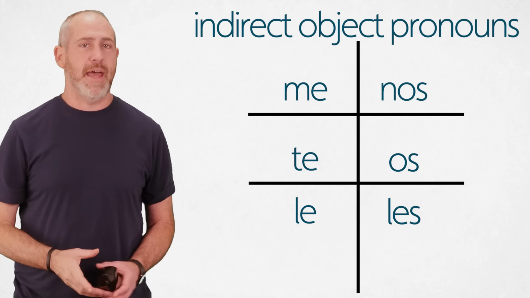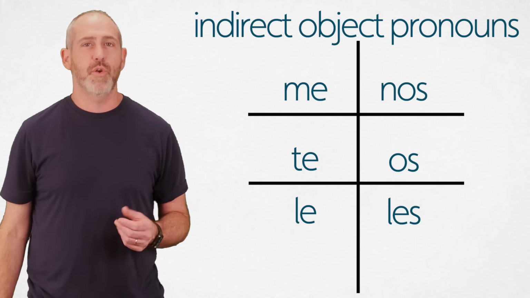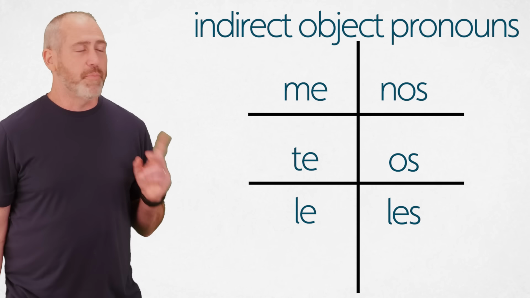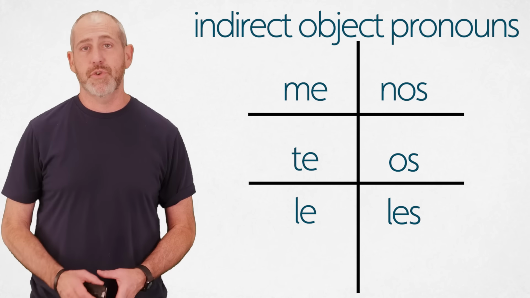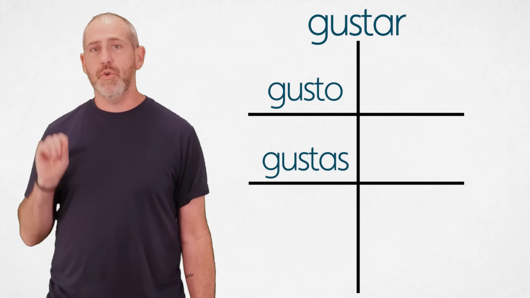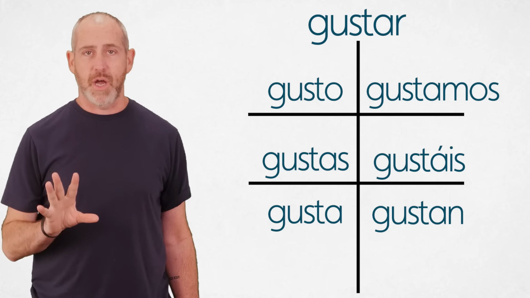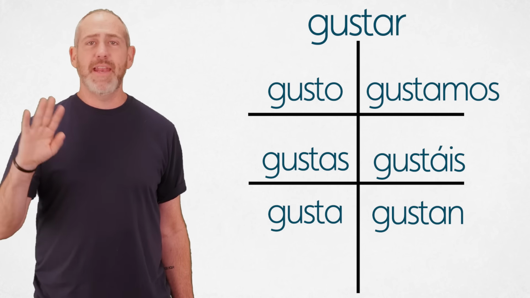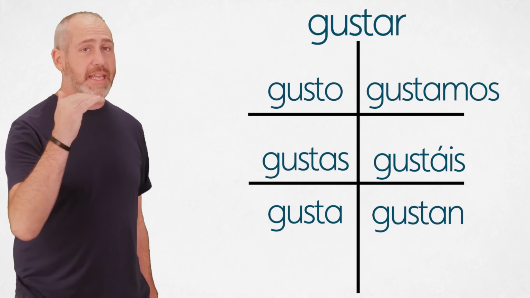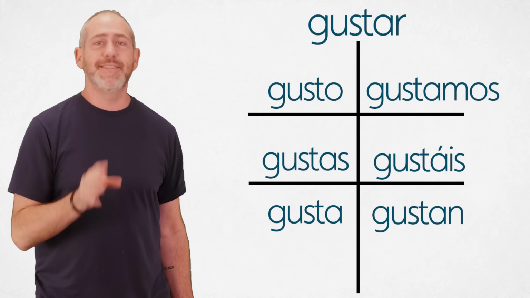So with that in mind, now that we have those little reminders back in our heads, we can put this into action. First thing we want to do is put the chart for gustar on the screen. They're normal conjugations: gusto, gustas, gusta, gustamos, gustáis, and gustan. Conjugate them normally, so we don't have to worry about anything weird with those. But you have to remember that this means please. So I please, you please, he pleases, she pleases, you please, et cetera.